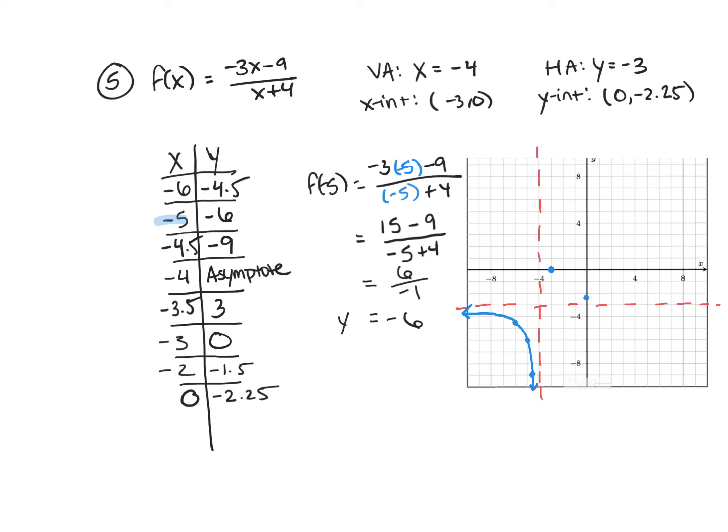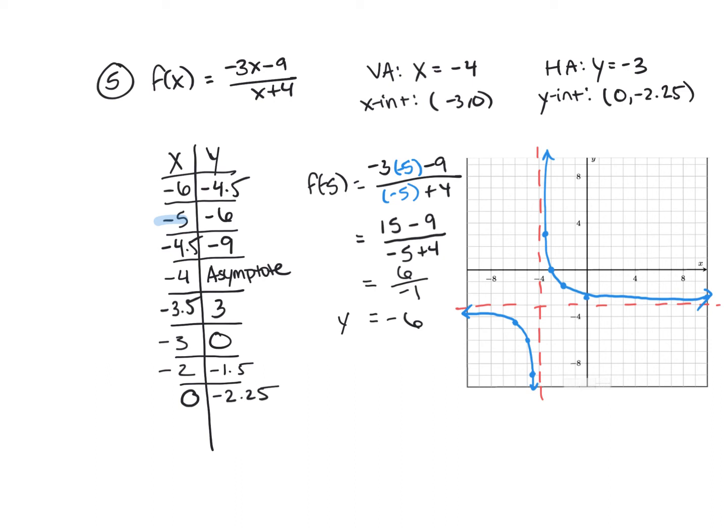And then for my last section, negative 3.5, positive 3, so that we can see it's getting really close to that asymptote. Negative 3, 0, we've already done. Negative 2, negative 1.5, and then we've also graphed our y-intercept, which I think gives us a nice extra curve. There we go. See what that looks like. So the graph still looks fairly similar, but we would not have been able to use our transformational table to get there. So this is making a table, drawing a graph.